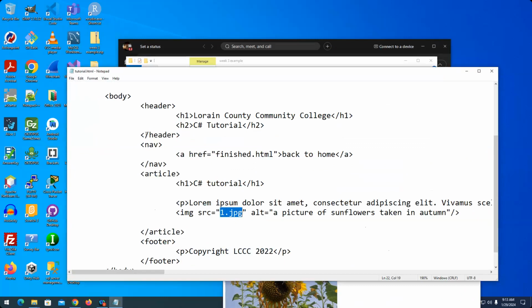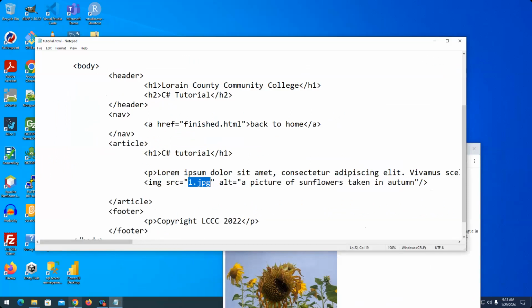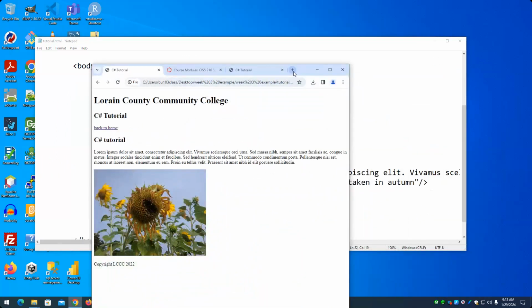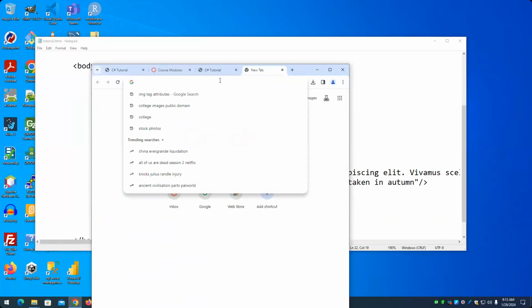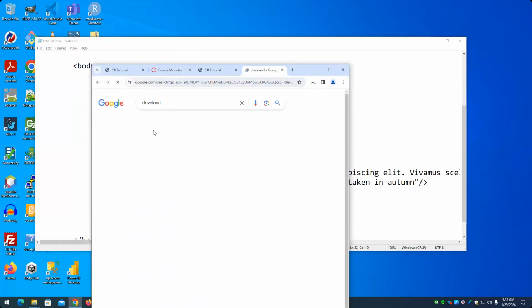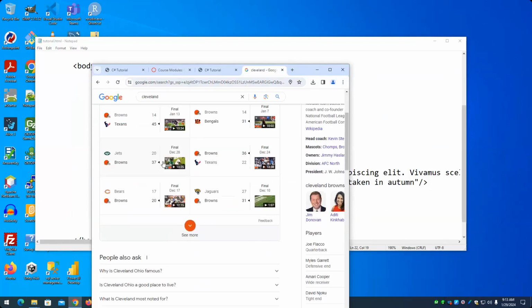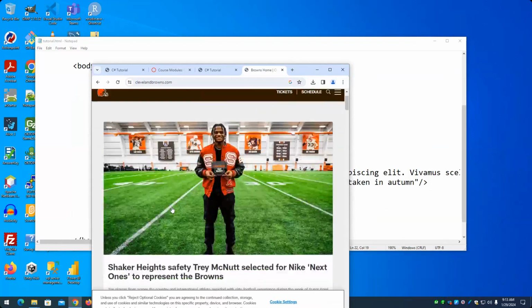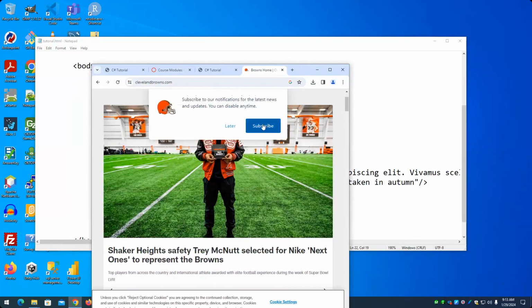Now, one thing that you shouldn't do is what's called hot linking. Hot linking is something like this. Let me go to, I don't know, let's continue the analogy and go to the Cleveland Browns website. Let's say I want to put this picture on my page.